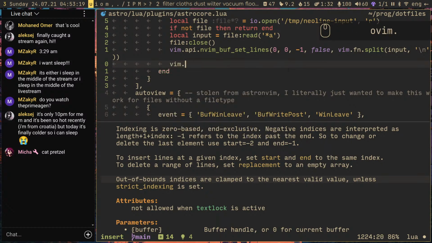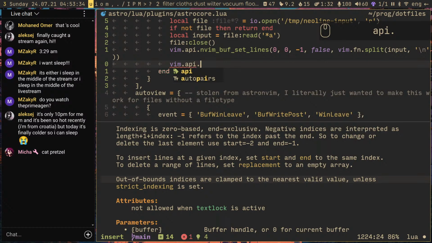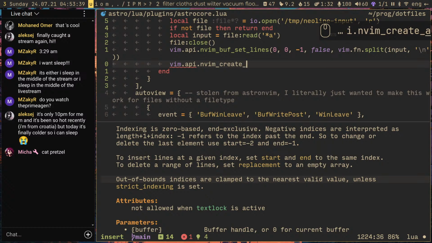But we also need to handle output. I would like to just write to stdout, but more often than not, it's going to get silenced anyway, and not very convenient to access. Let's do an auto command. Nvim create auto cmd. I hate the NeoVim Lua APIs.